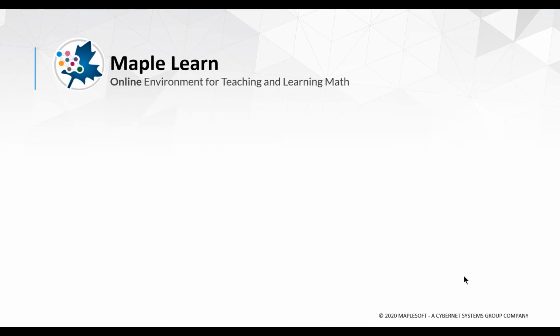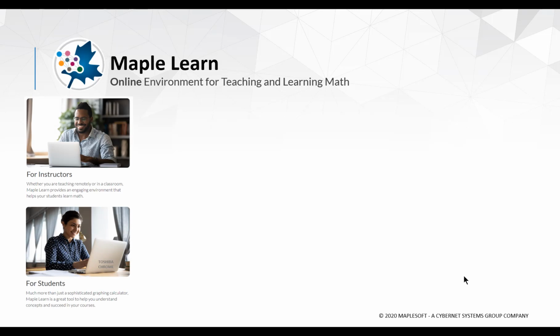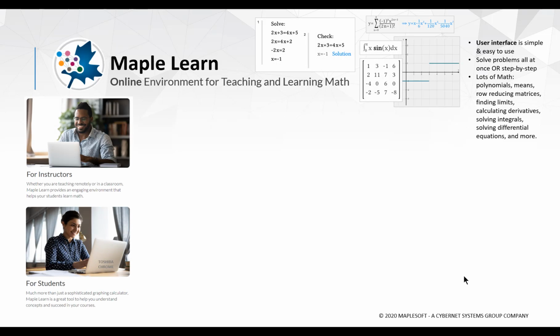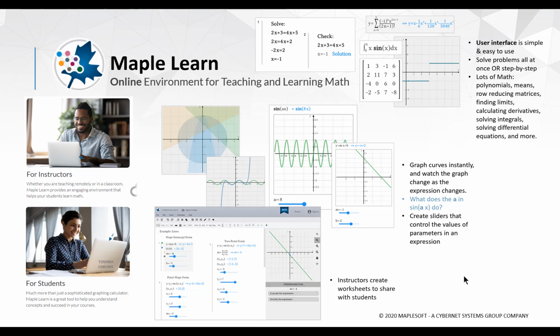As you will see shortly, MapleLearn is an online version of Maple designed specifically for teaching and learning math from high school to second-year university. MapleLearn enables students to solve problems line by line just as they would in their notebook. They can check individual steps as well as final results, perform side calculations, and easily share their work with their teacher, tutor, or classmates if they need help.